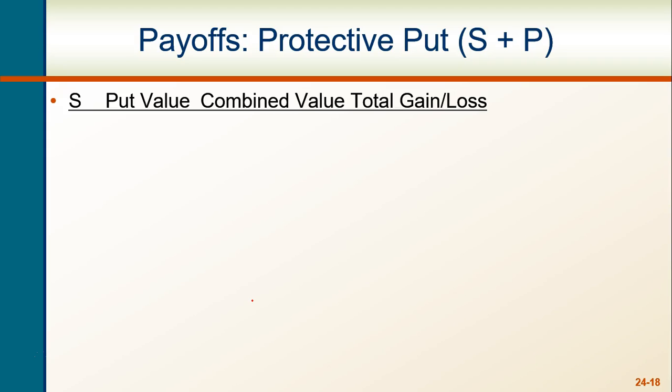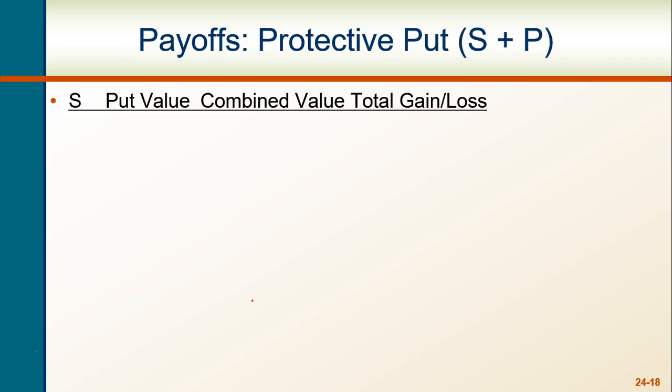In this table, you see a few columns. The first column talks about the stock price, in which, as we go on filling up this table, we are going to study different scenarios where we are going to assume different stock prices. The second column has a title of put value, so we are going to record the put value against each stock price as we go further. Then the third column will record the combined value of the position, because you have a position which comprises two things: a stock and a put option on the same stock. And in the final column, we are going to record the total gain or loss on the position.